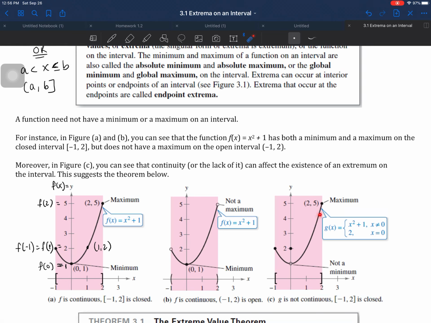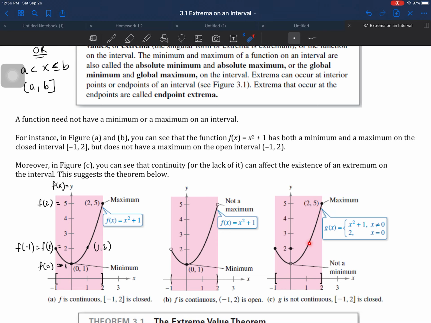Just like in the first example, we do have a maximum because we do reach that point, and it is the highest point of the function, right? In order to be a maximum value, it needs to be a y value on the function. It must be defined. So that's defined, but this is not defined. That's one way you can kind of think about it. Let's find the minimum value.